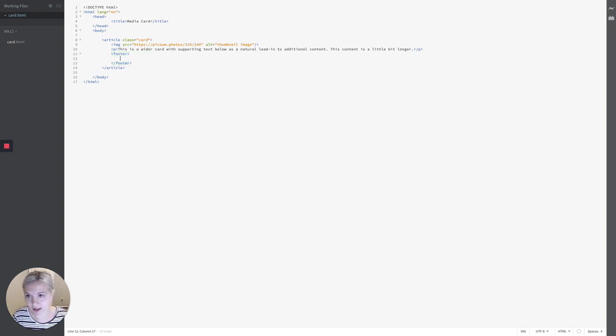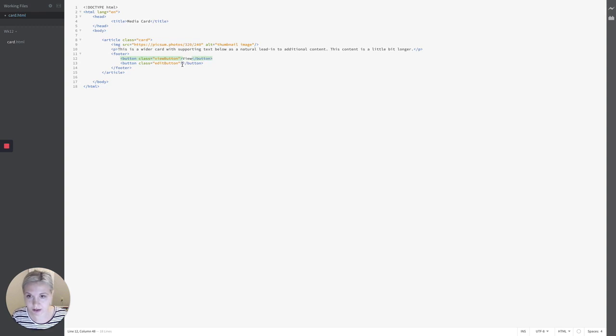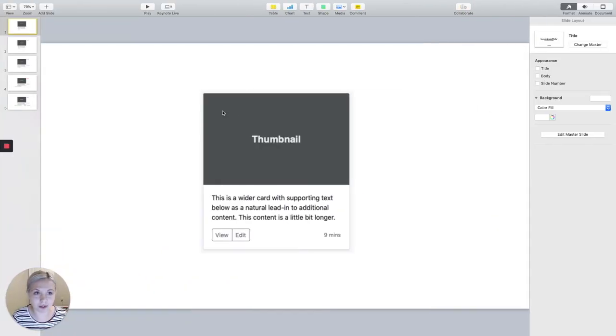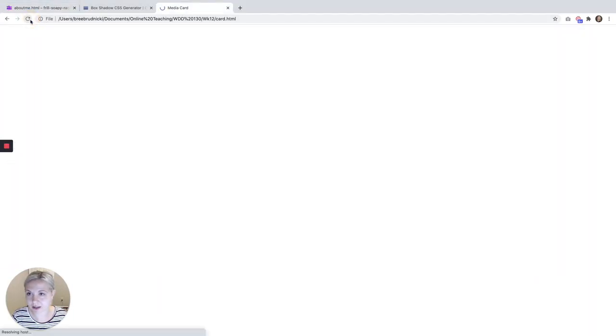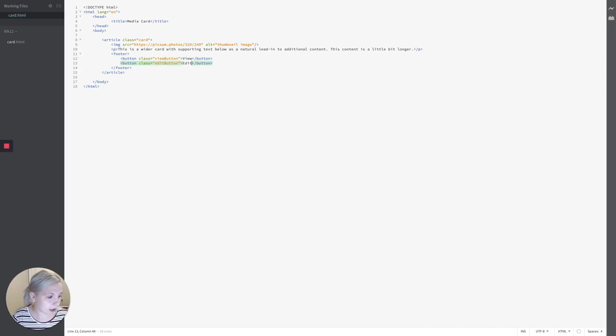Okay, so there's my footer, and nested inside my footer, I'm going to have a button, and then another button. And again, I need to add those classes. So we have our class view button and edit button. Then I'm going to put the text in there too, because if you look at the mockups, you can see it says view and edit. And save that. Now we're going to move on to step 2. Before we do that, let's review what we have so far. We'll refresh this. You can see we have our random image, we have a paragraph, and then we have our two buttons.